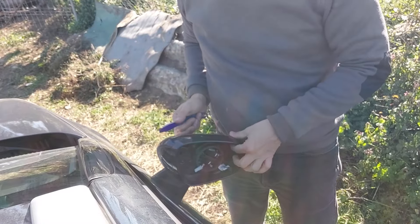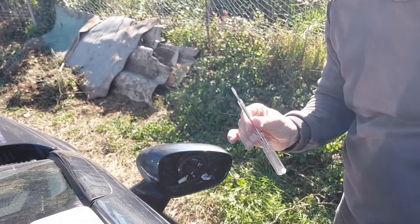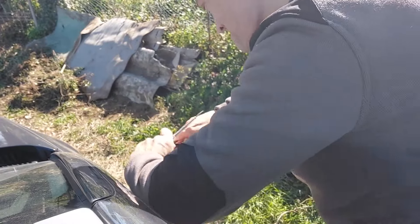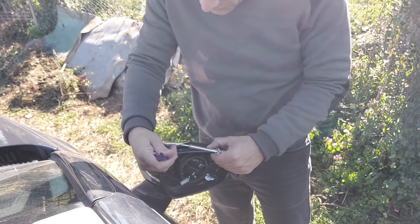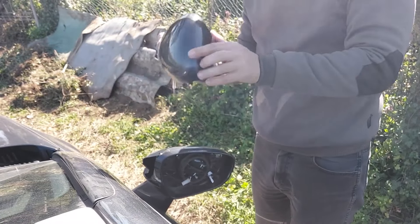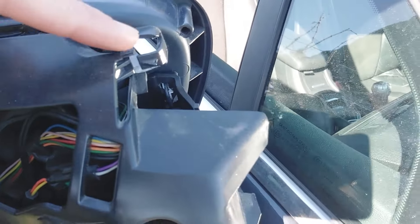This next bit is just pushing down on tabs and popping things out — firmly but gently. This didn't actually go well for me, as you'll see in just a moment. I used a flathead screwdriver since it doesn't make any difference if you scratch anything on the inside. The rear housing, the same color as the rest of the car, came out next — I had to use a removal tool to stop it clicking back into place. But once you get your fingers in and yank it out, all the tabs come undone.